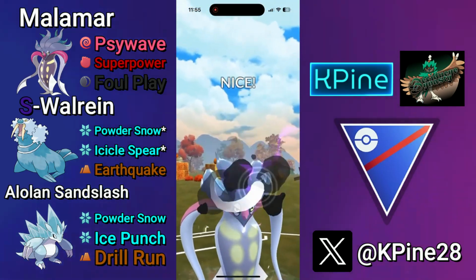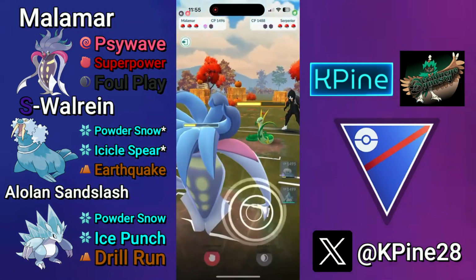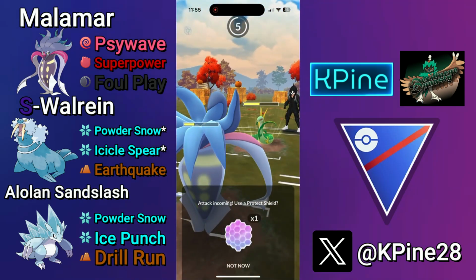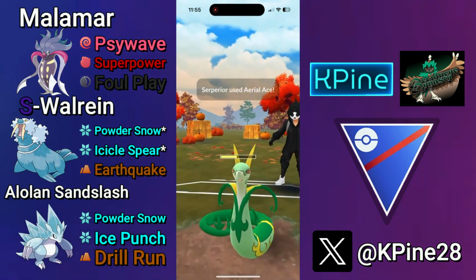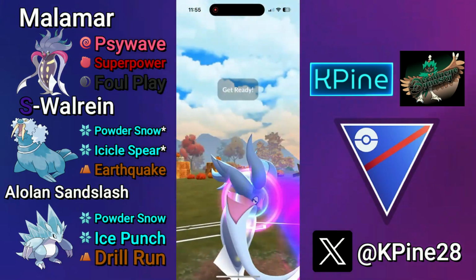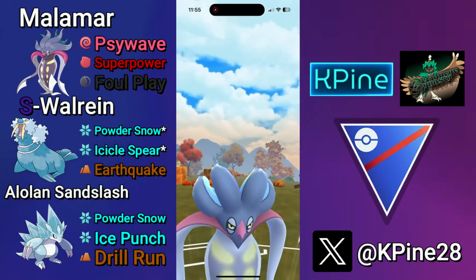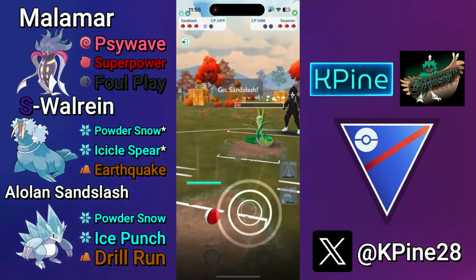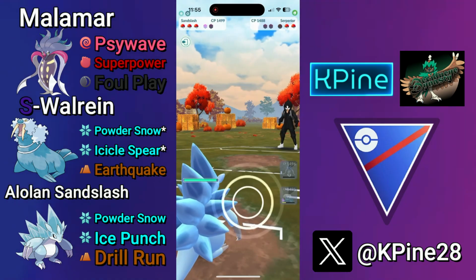I pivot into my Malamar after you get both shields from them, so I can land a Superpower and take out the A-Slash. But my opponent recognizes that, so they then pivot into their own Superior. Superior has to go for the Frenzy to KO here. They don't, they only go for the Ace. So we survive that, get to a Superpower to do some very nice chip damage on the Superior, instantly swap into our A-Slash to get the farm down.